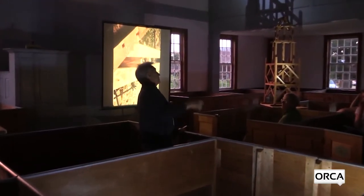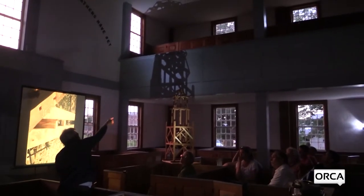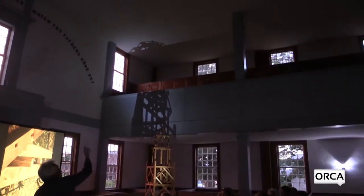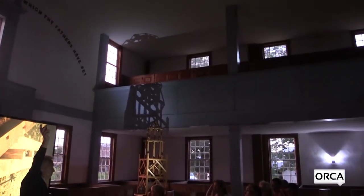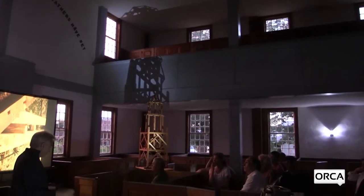It appears to be a queen post because you've got a brace going down from that post, but you've also got a post there. It's like a bridge. You've actually got an abutment right there. You're not spanning the whole thing in the clear. But they're interesting trusses. They look to be in perfectly lovely condition, too.